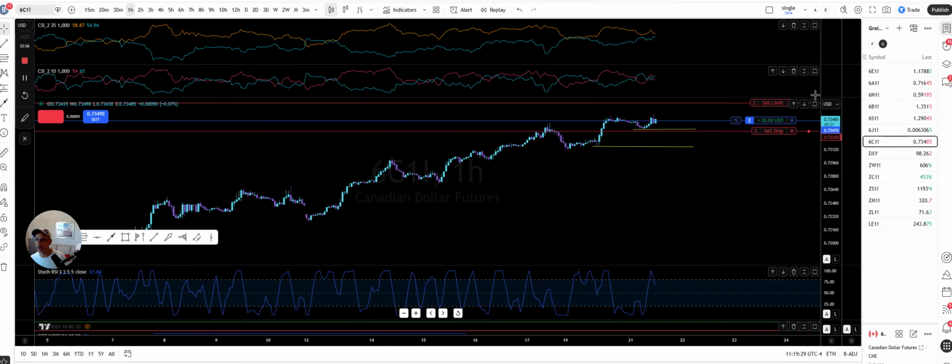All right. So yeah, that's about it, guys. Just wanted to give you an update on what I'm doing with the CSI indicator. And again, if you have any interest in this indicator, let me know in the comments. Again, I don't sell it. I'm not involved with that. I didn't develop it. But if you have any interest in learning more about this or getting a copy of it, just let me know. I'll somehow put you in touch with the developer, and you can work with him and figure out how to get a copy of it and how much it's going to cost and all that.